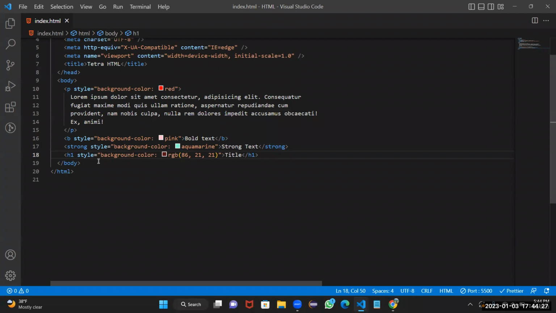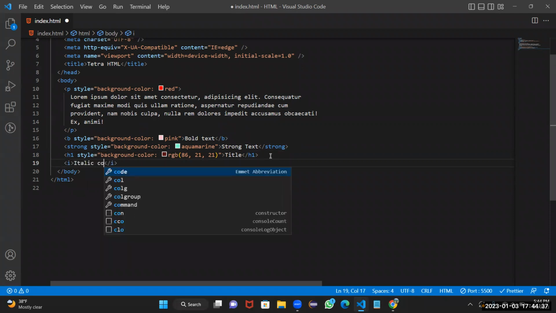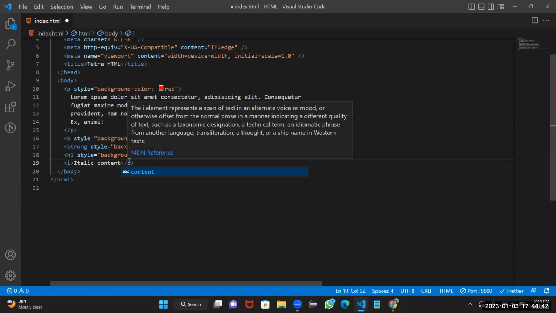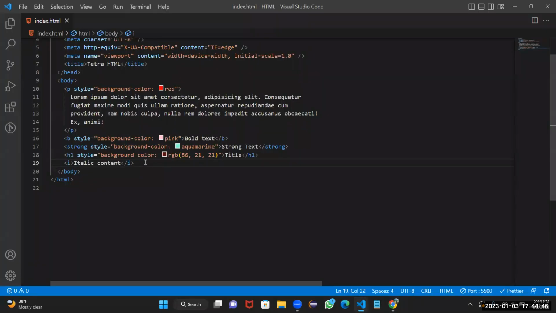We also have italic. If you want to make your text italicized, we'll be using I for italic. If I save this, you can see the text is modified to italic.